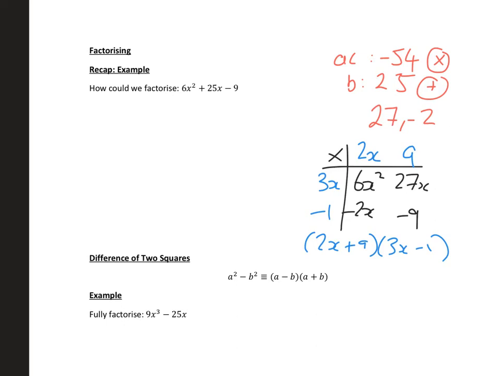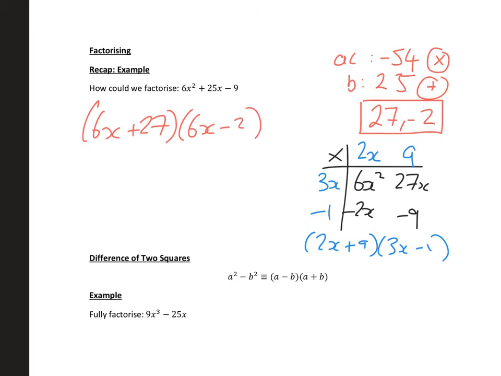Yeah, so that's what's happening mathematically. Or if you want a slightly quicker method, once we get to our two numbers, I can put in brackets 6x plus 27, 6x minus 2. But if you notice here, I've got one too many 6s, so I need to divide that expression by 6. Now, there's not one bracket I can divide by 6, so I'm going to split 6 up into 3 and 2. So I divide that first bracket by 3, so 2x plus 9, and the second one by 2, so 3x minus 1. Yeah, that's a quicker method, but it hasn't really got the understanding, whereas the grid has got the understanding, but takes a bit longer.